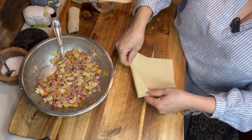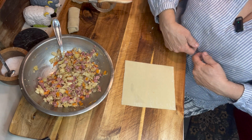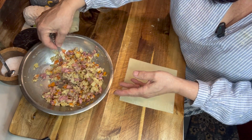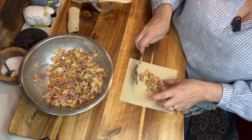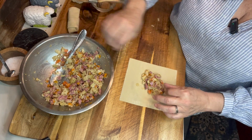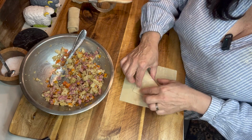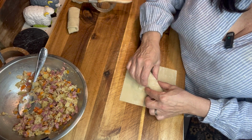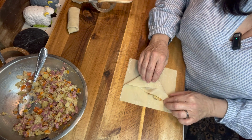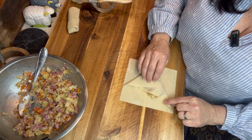And when you roll, you want to put your egg roll wrapper so the point is pointing to your stomach. You don't want it squared off. You want it at a point. And then you're going to put your mixture in the center, and I would say a tablespoon, a good heaping tablespoon, maybe a heaping tablespoon and a half. And then your point's going to come over, and you want to tuck it. And then flatten down your side. Roll that over. Flatten down your side. Roll that over.